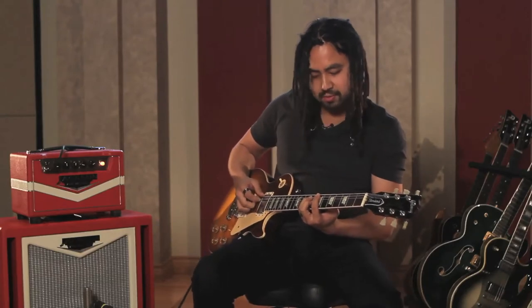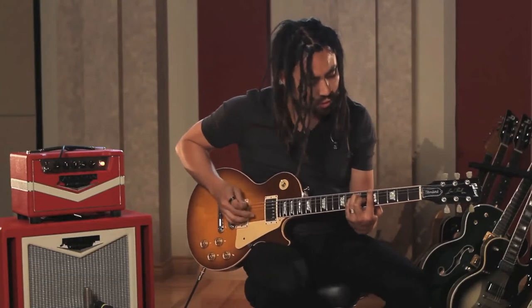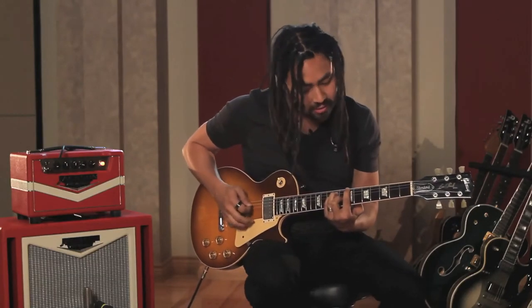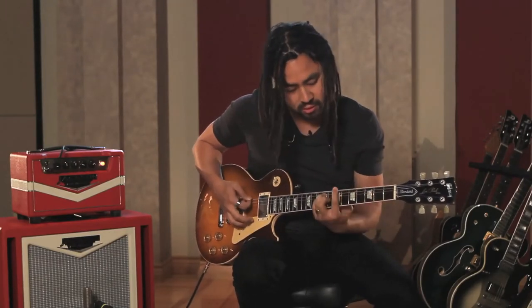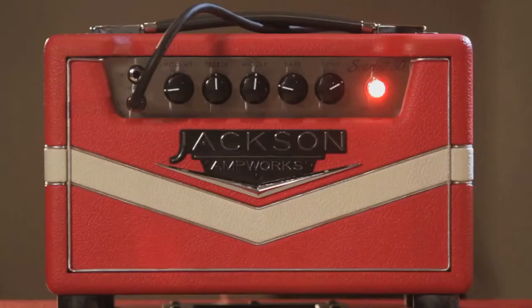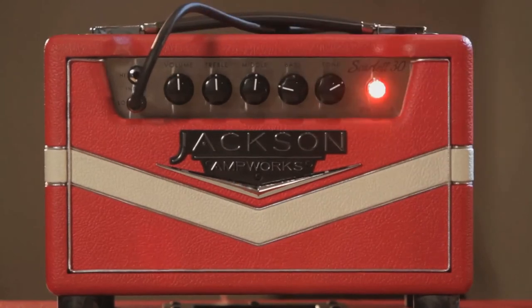Throw a bit of delay on it. Let's wind it up to about 12 o'clock. Still on the neck pickup.